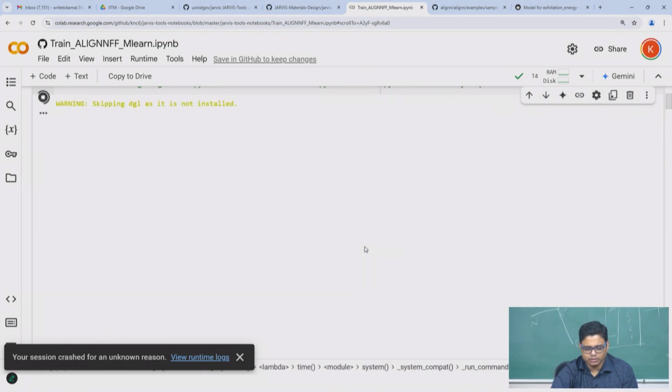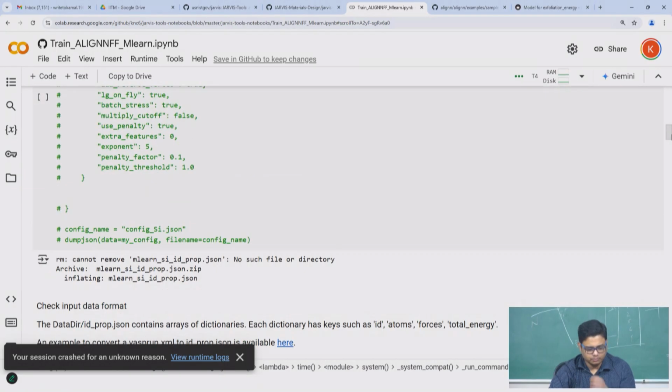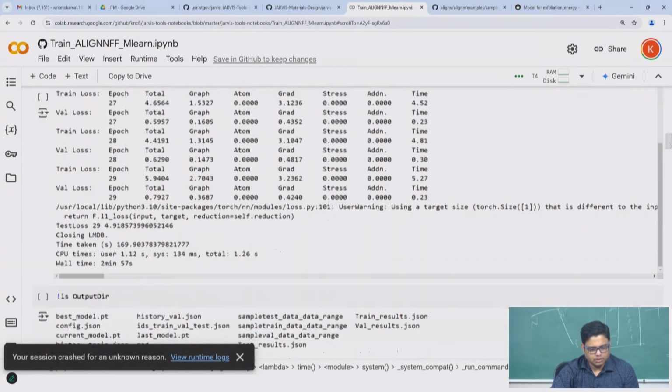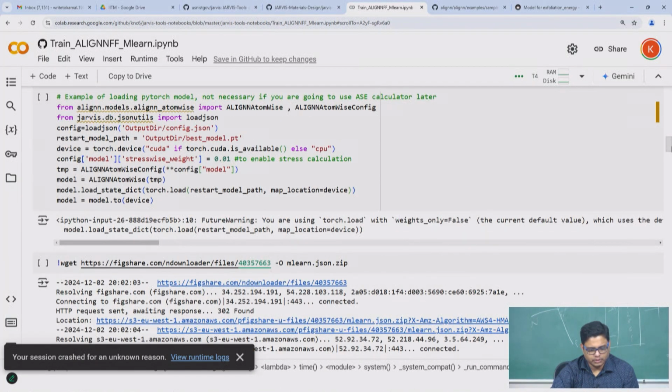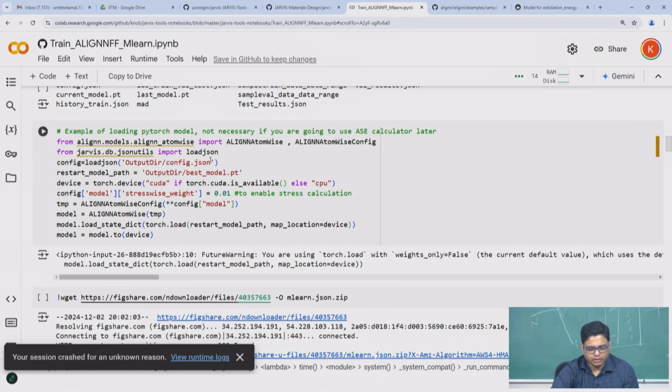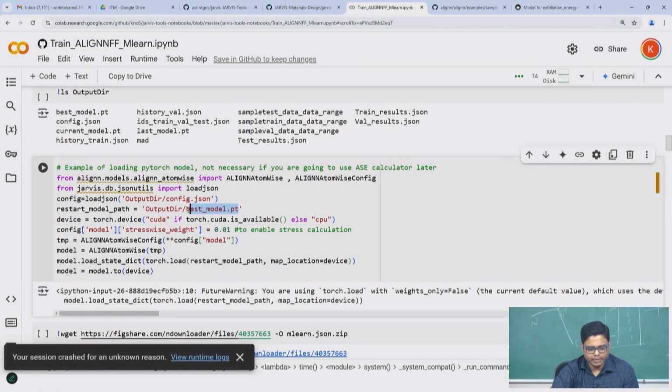Okay, so let's do the installation part. Once you install and run this example, it will give you this thing called bestmodel.pt, which is the weights and bias floating numbers in PyTorch format. That's how the model looks. It's a bunch of numbers, megabytes of numbers. So that's why machine learning models are not like an equation or something. They are just numbers. And these models you can share with the world if you like.